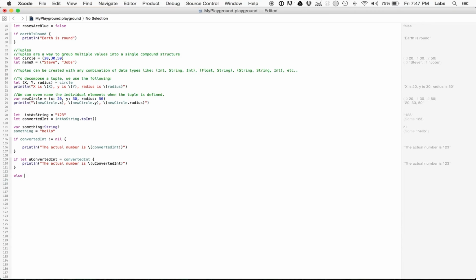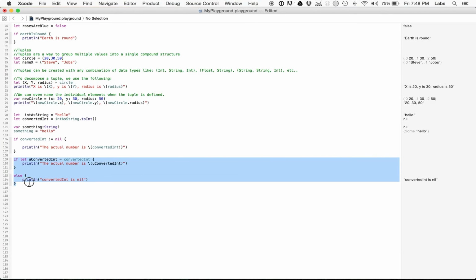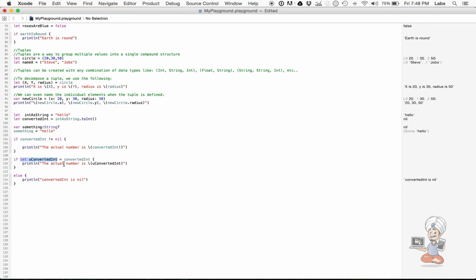So the scope of this variable, the visibility of this variable, is only within the if condition. Or I could put an else over here and say println converted int is nil. So let me go back and change this to hello. You can see we get the output converted int is nil. So this is the concept of optional binding, and this is the one that developers most often use while unwrapping optionals. So it's always better to have this temporary variable which you can access within your if condition.